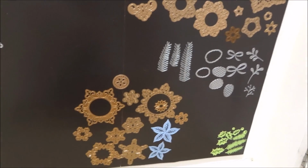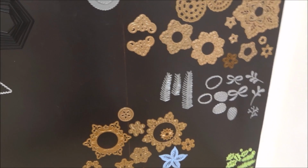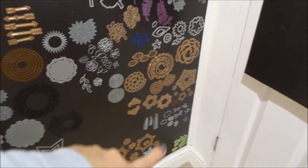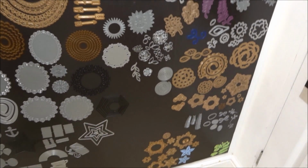And this little corner is Christmas stuff. It's quite empty at the moment. I've recently had quite a clear out of all my Christmas stuff, so that's hardly got anything down there, just my most favourite bits at the moment. So I've got the Stampin' Up pine set, and also some Spellbinders snowflakes and some poinsettia.